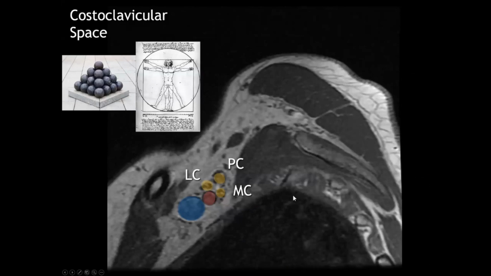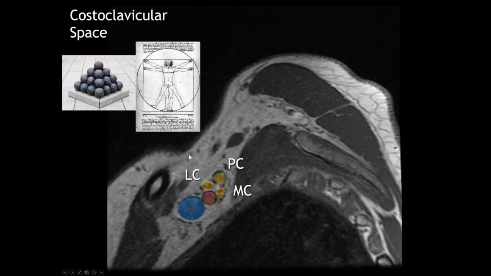And as we move more distally, we encounter the cords, of which there are 3. Kind of anterior superior, we have the lateral cord, more posterior superior, we have the posterior cord, and sort of straight posterior, we have the medial cord. And people like to liken the appearance of the cords to a stack of cannonballs, so look for this triangular configuration of nerve bundles adjacent to the subclavian artery.